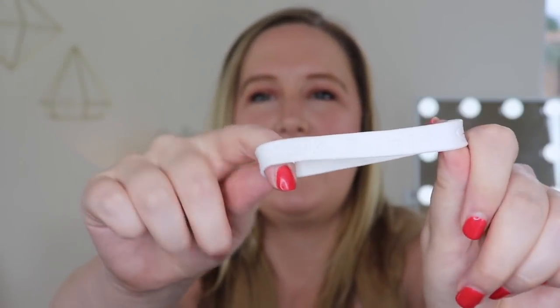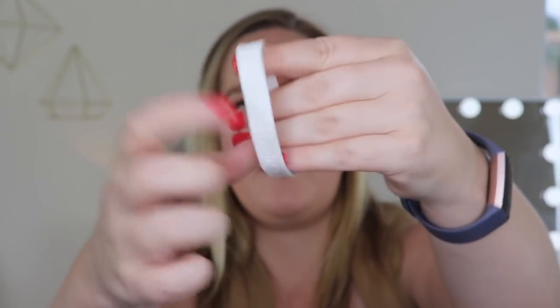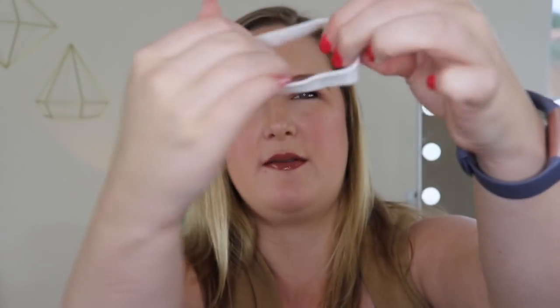There's a little bracelet that says "Kiss Me, I'm Irish," and there's some little lips on there. This is just like a little wristlet. I'm not sure if you'll be able to see the words. It's actually on both sides, so if your wrist moves around, you'll still be able to read it. There's an envelope to send these bracelets if you wish to gift them.